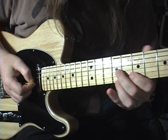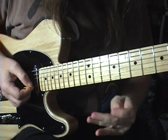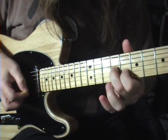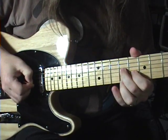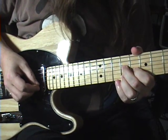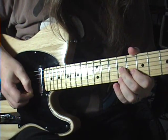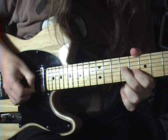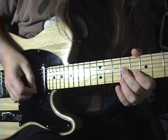Okay, let's do A7, which consists of the G, B, and E strings. 9, 8, and 9. Okay? Okay, so that's picking down on your G string. Again, we're doing the pull-off on the high E string, then high E string. Okay, I'm doing the clucks this time, both going up on the B and G string.